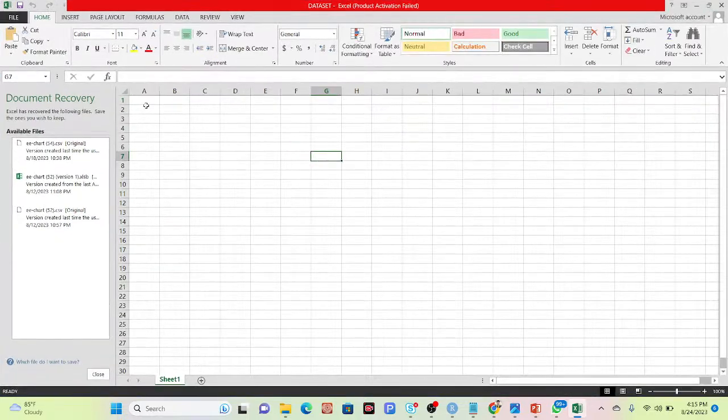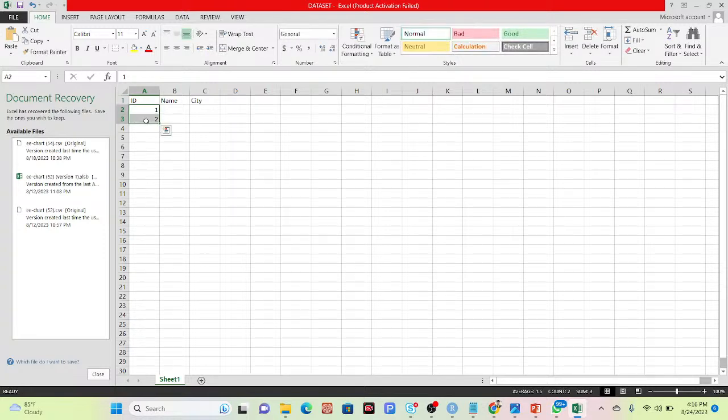Suppose in this Excel file, I write the column name ID, then put here the name, then put here the city, or a lot of other information. So I put the ID 1, and suppose I put 2 here also.